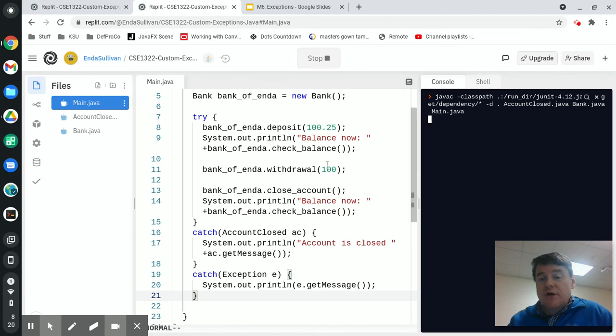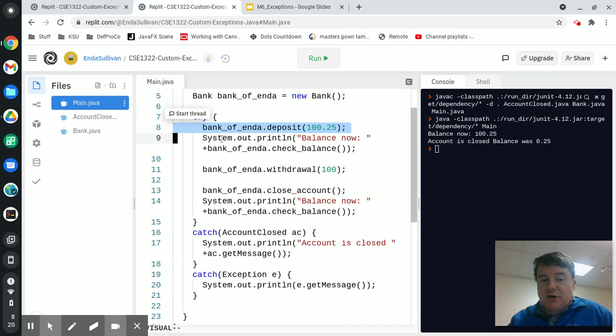But if I run this code, we will get the same output as the C# code, which is this will succeed, no problem. This will succeed, no problem. This succeeds because I'm only withdrawing $100. That's the cheaty part. This will close the account successfully, and then at this point, we will throw an exception which will stop the execution of this try block, and it will go down, and we will get this printout of account is closed, which is what we get. Why am I saying this is cheating a little bit?